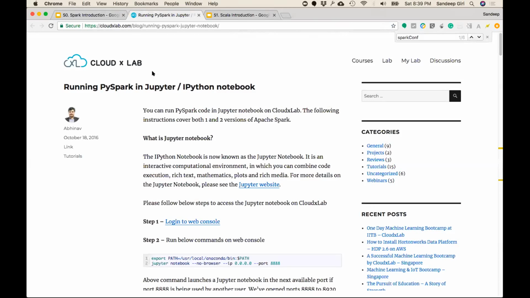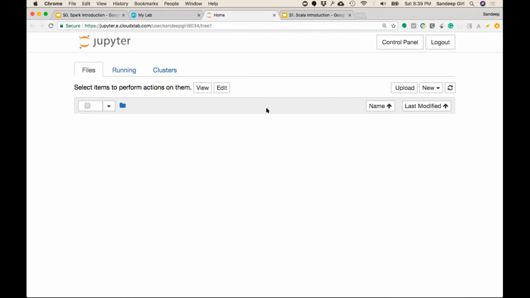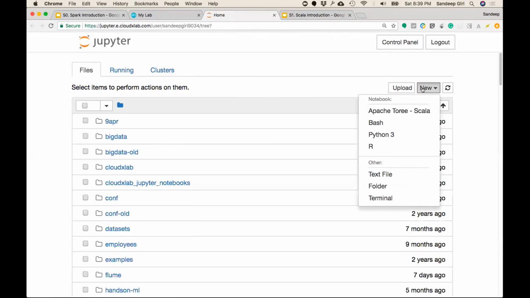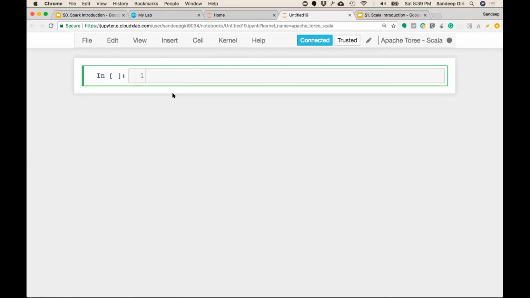We did install it here. If you go to your lab, we did install it there, but for some reason it keeps crashing all the time. So we are not too confident about this. This is basically the Scala shell in the browser in the form of the notebook. What is a notebook for those who are new?